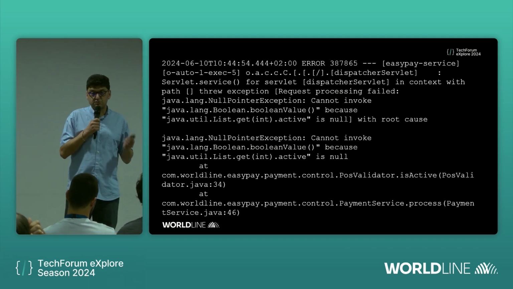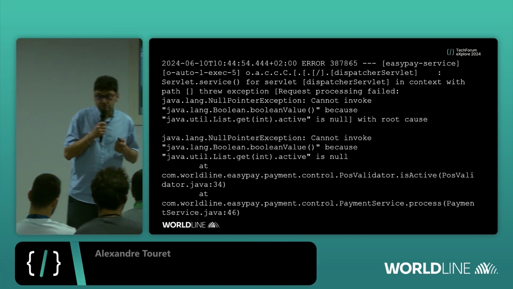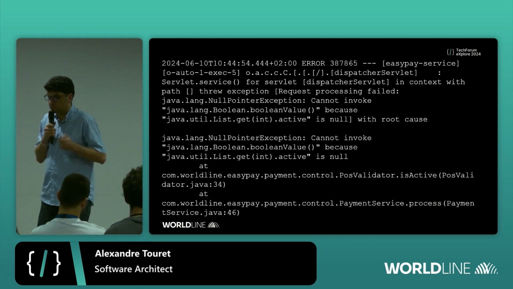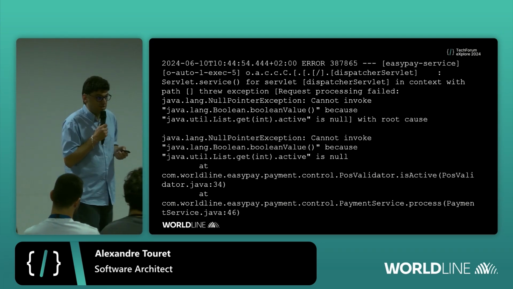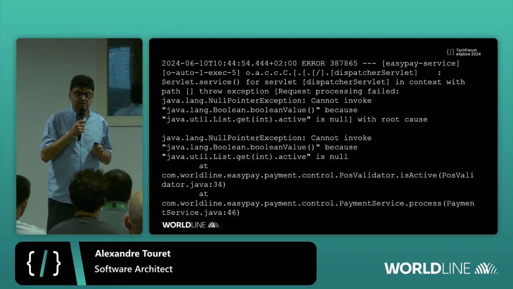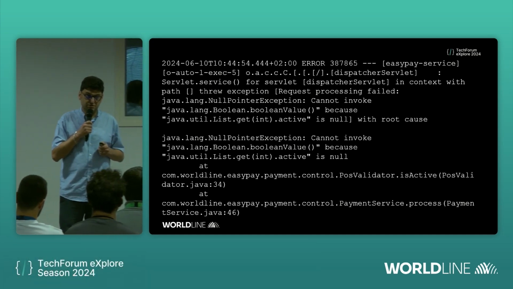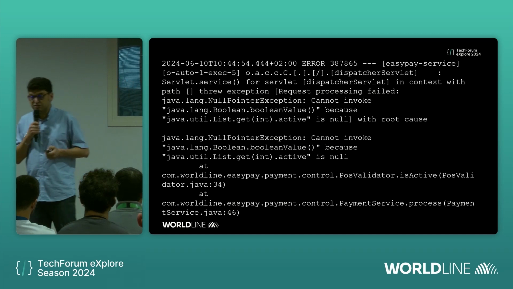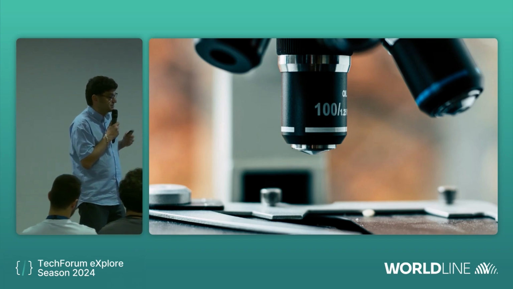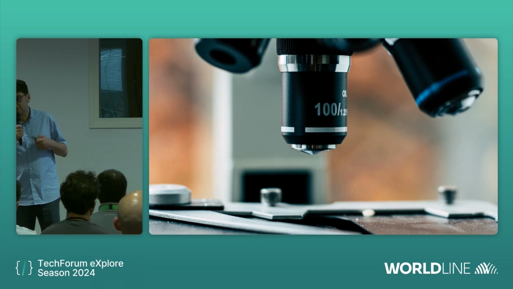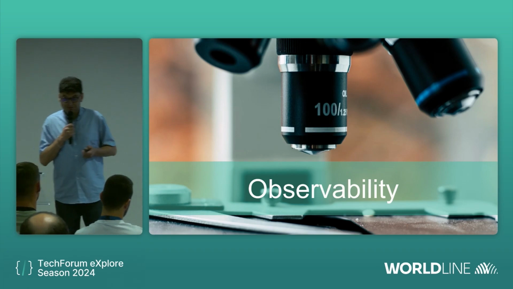After a while, he was able to reproduce the issue on his desktop, find the root cause, and give a patch to apply into production. The main point is it was not just having an issue in production. This thing can happen, but the main point was the ops wasn't able to pinpoint the root cause of the issue due to a lack of contextual information. Why? If this kind of story rings a bell for you, maybe on your project you missed one of the most important features, the observability.